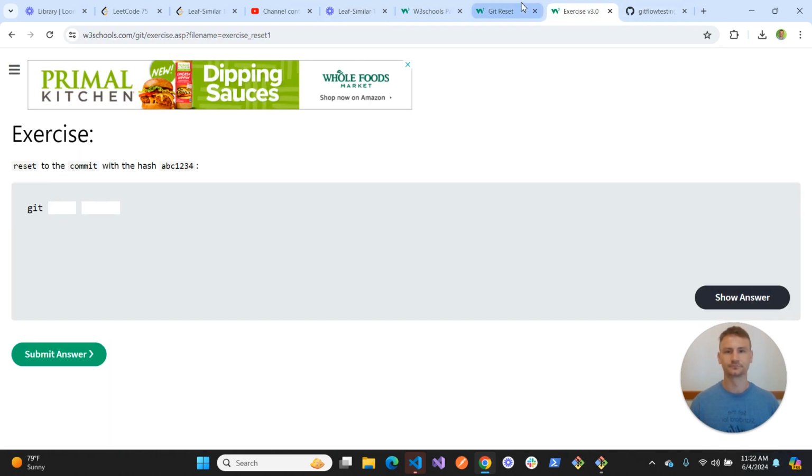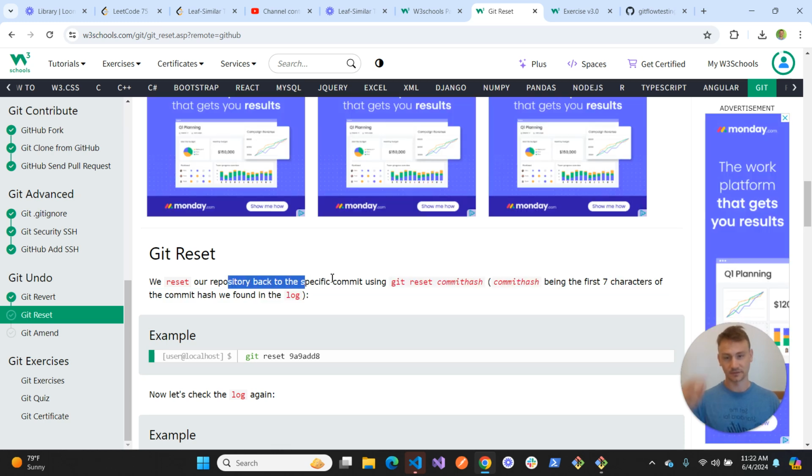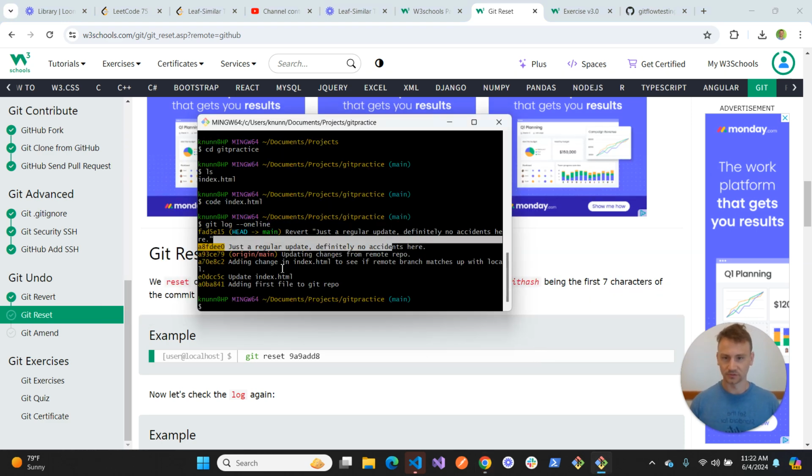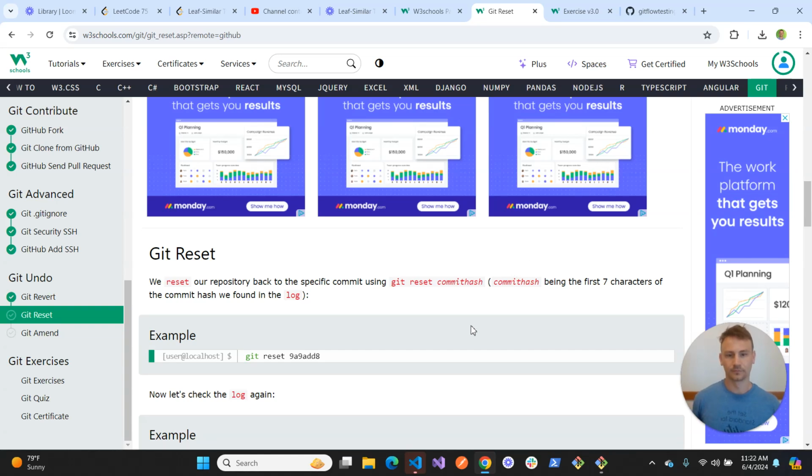Back here. Okay. All right, we reset our repository back to the specific commit using git reset and the commit hash. Let's go back. Git reset the commit hash.